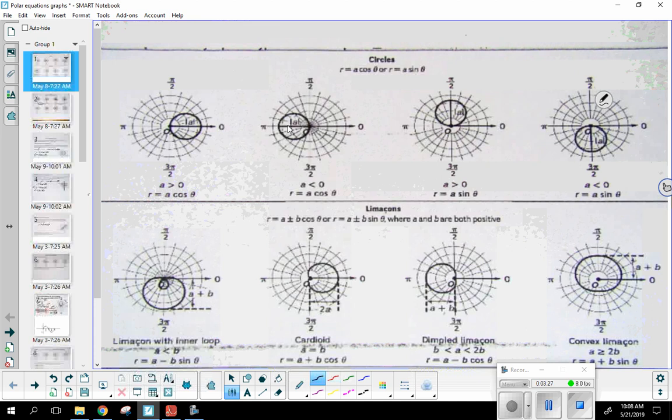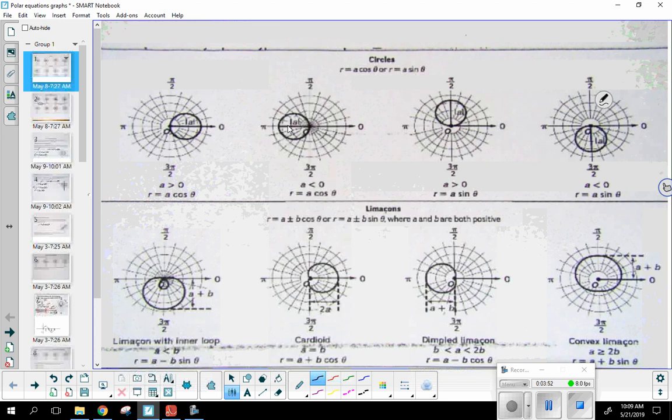Well, what do I do if I'm looking for symmetry with theta equals pi over 2? So there's only two left this time. Do I replace only the radius or the radius and theta? Brett, what do you think? Okay, if I replace both the radius and theta with their opposites, if it simplifies to the same equation, then it's going to have symmetry with theta equals pi over 2.